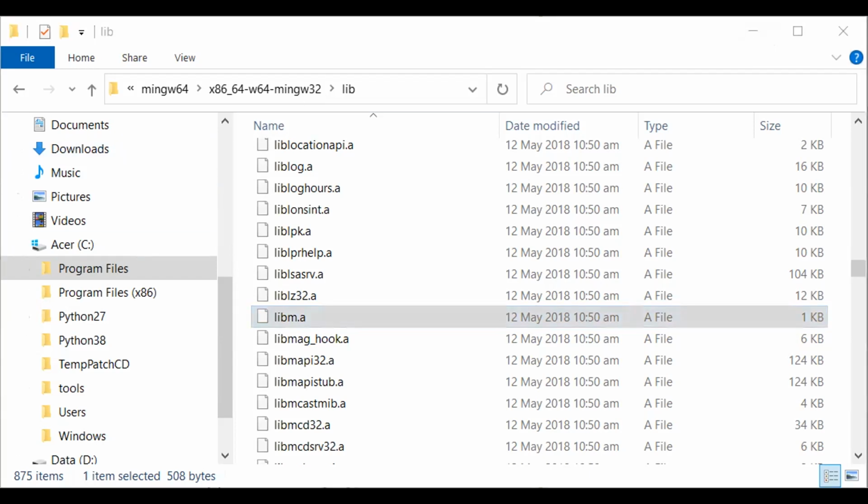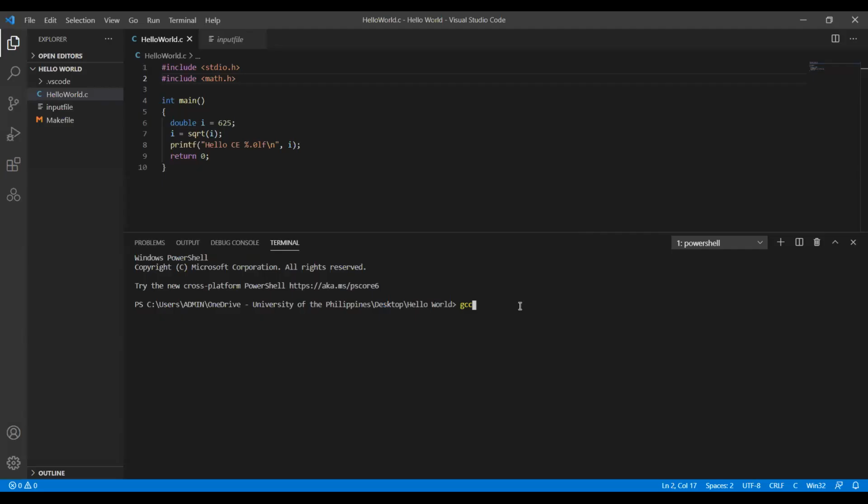So call GCC. Then -o to produce the executable file, and then the name of the executable file. So in this case, hello world na lang din. I want to build a helloworld.exe. The name of the source code, helloworld.c.